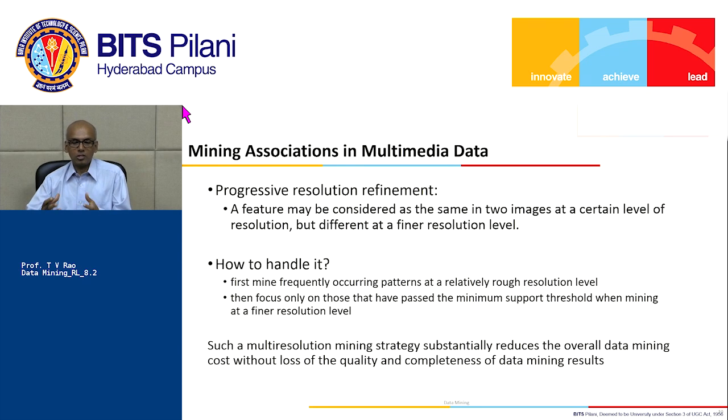Now, what happens if there are some features which are available at high resolution, but not at low resolution? As we know, low resolution pictures are of smaller size, so it is easier to work with them, because one of the restrictions in computing is the memory size, and with larger data the processing is going to be complex. So for that reason, we would like to work with objects of lower resolution.